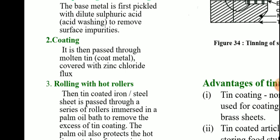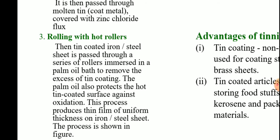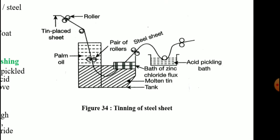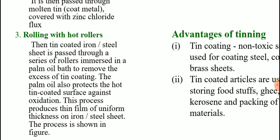In the second step, coating is carried out. It is then passed through molten tin, which is the coat metal, covered with zinc chloride flux. This zinc chloride flux avoids the oxidation of molten tin. The third step involves rolling with hot rollers. The tin coated iron or steel sheet is passed through a series of rollers immersed in a palm oil bath to remove the excess of tin. Here, this is the palm oil. So, molten tin is covered with palm oil. The palm oil also protects the hot tin coated surface against oxidation. This process produces a very thin uniform film of tin on the iron sheet. The process is shown in the figure.